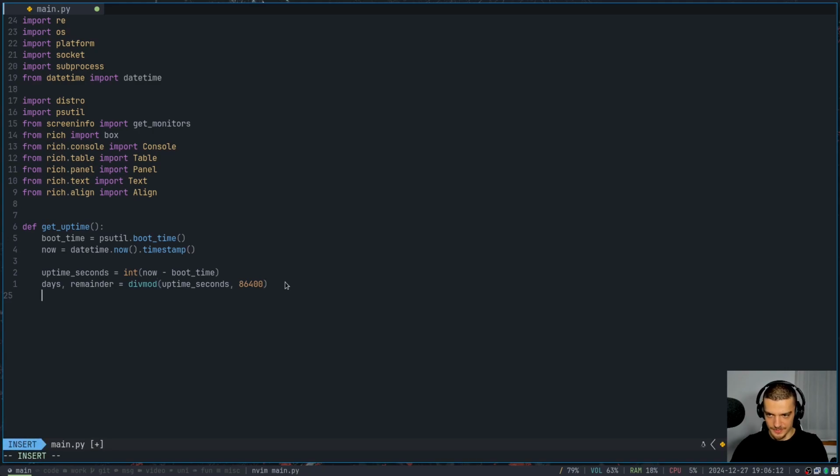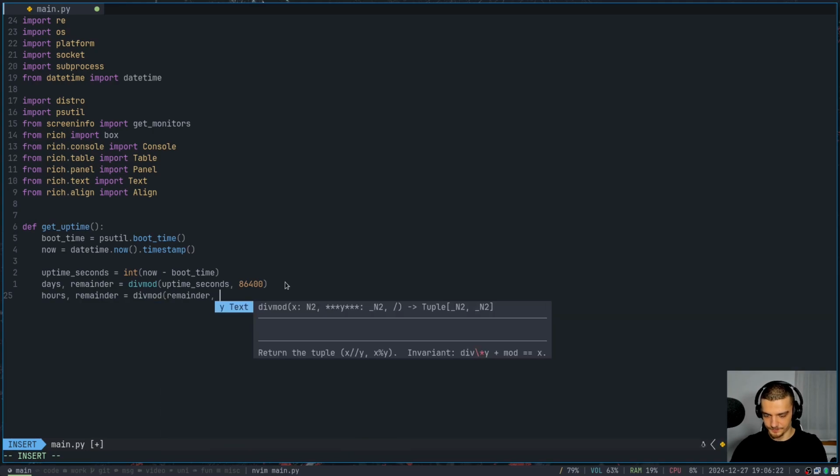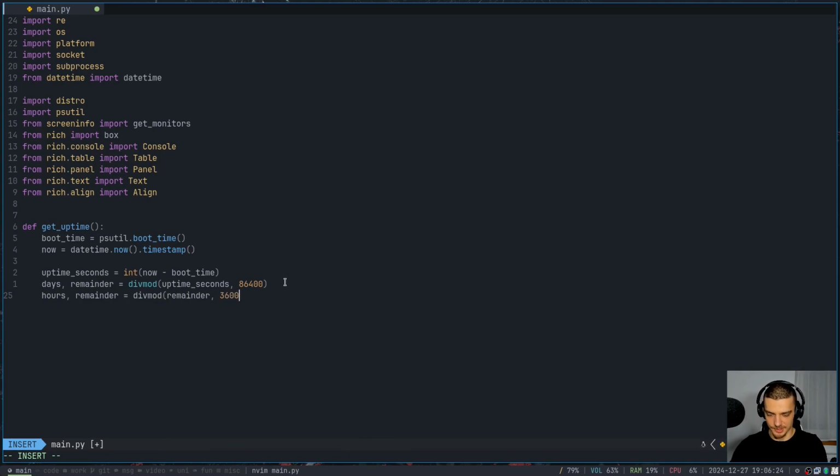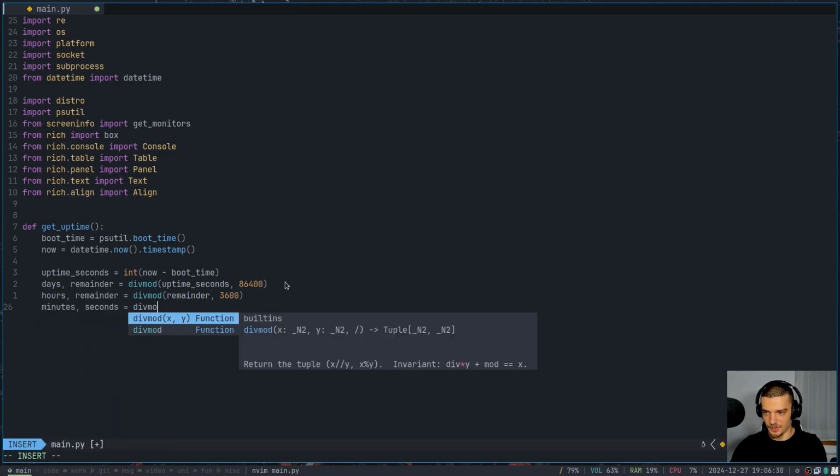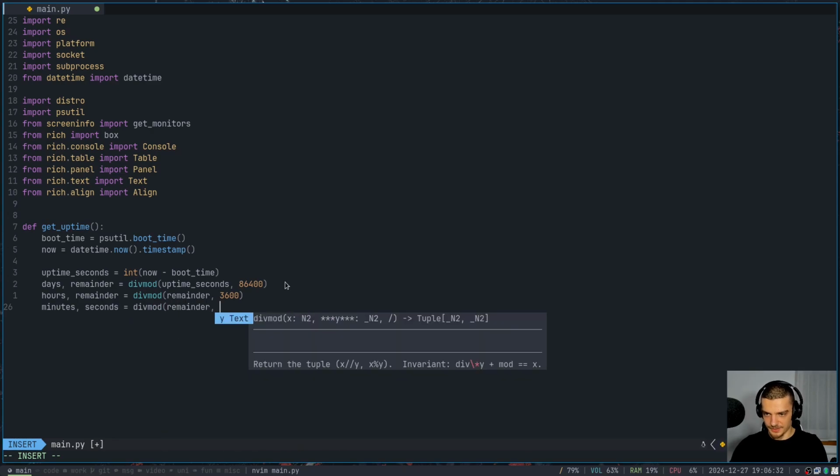The remainder is going to be the seconds that remain after doing this. For this, we're going to say then hours and remainder is going to be divmod of that remainder and 3,600, so 60 times 60. And then we're going to say minutes and seconds is going to be equal to divmod of remainder and 60.